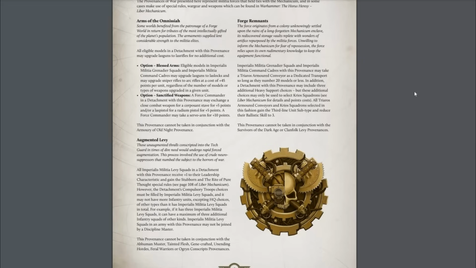If they're not either of those things consistently and reliably, you are just inviting return fire, which can erase units up to 50 strong. Really, really need to put this in now. Anyway, back to the provenances of war.